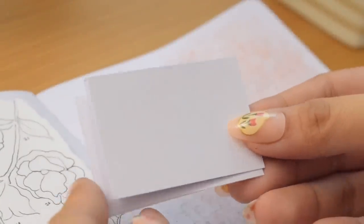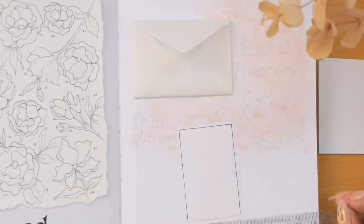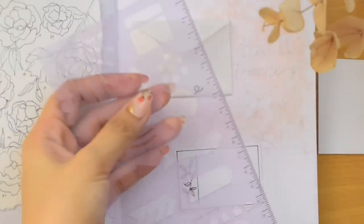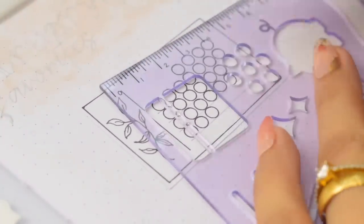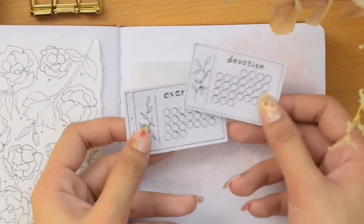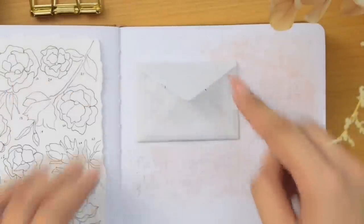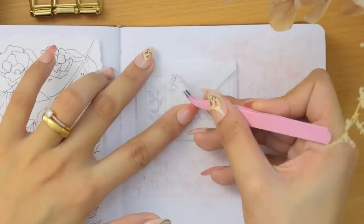For my trackers, I pre-cut these white papers with 12 by 8 dot spaces that will fit in the envelope nicely. To match my mood tracker, I am drawing all my habit tracker cards with a black pen. I drew a border with lined botanicals, 28 round shapes using a stencil, and the habit titles on top. Here are all my habit trackers — very simple and minimal. I just inserted them in the mini envelope and decorated it with the sticker washi tape again, with 'yours truly' lettering on top and a rose sticker to seal it. Then I'm just writing the habit trackers title next to the envelope.